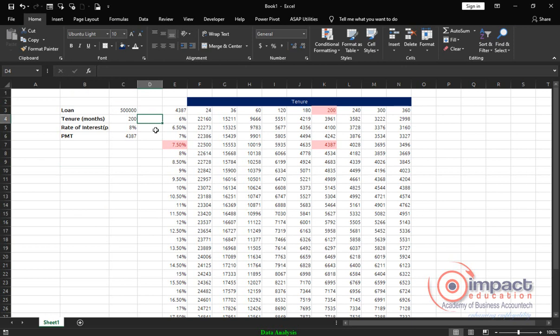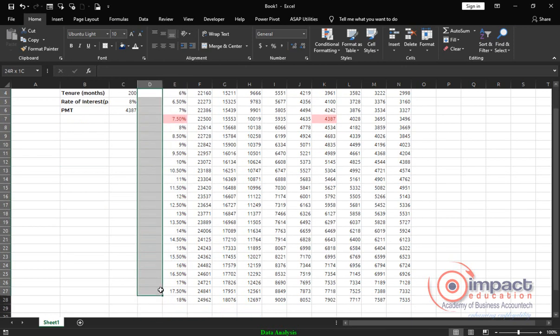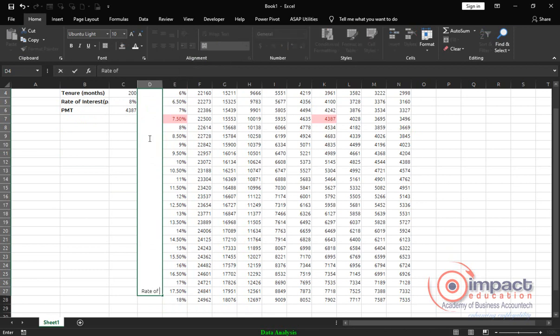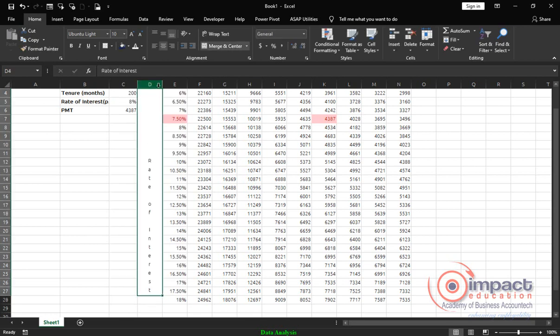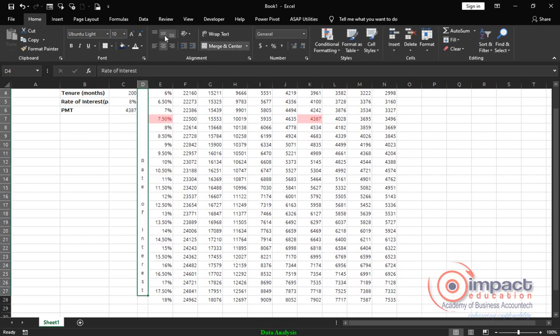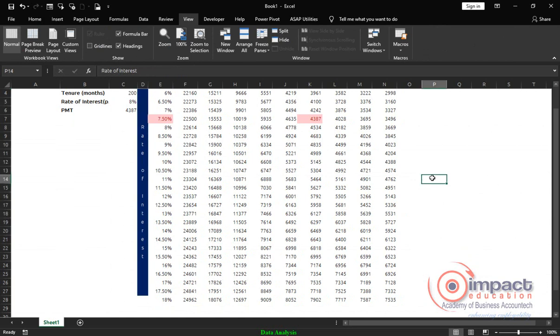Let me select here that this is our interest rate. We have written it here the option of orientation vertical, then merge and center. I have written it here the rate of interest, and then let us give the alignment, whether it is center or top. It depends upon you how you want it to reflect. Same way we have highlighted it, went to the option of view and removed the grid lines.